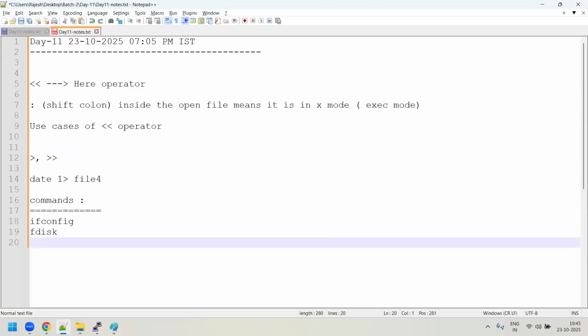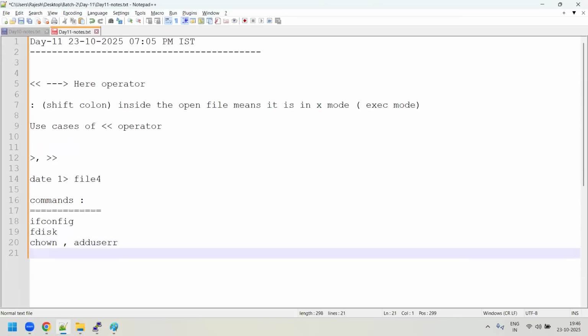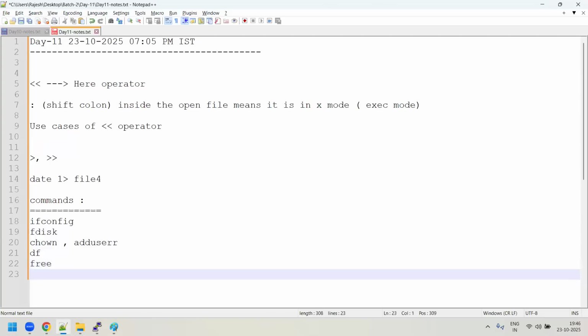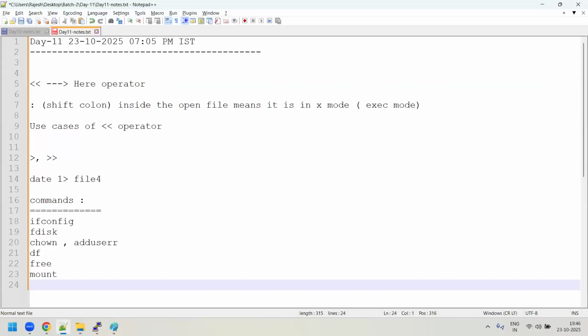In certain places you need special permission, even when you are trying to change the ownership of a file, the chown command or the adduser command. And also, for example, the df command, the free command, and the mount command. There are so many commands, guys, that only the super user or the root user will be able to execute.